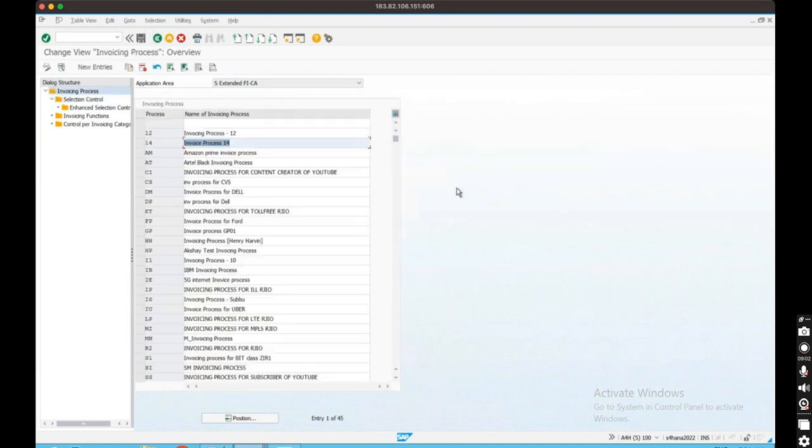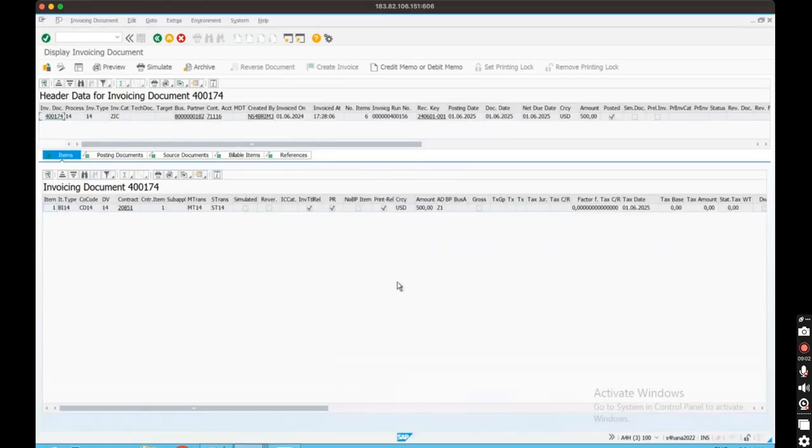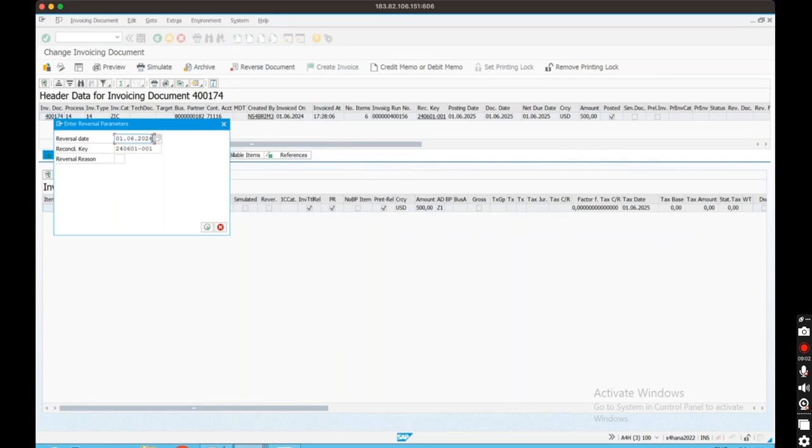Okay. Now let's go and do the reversal again. Sorry. Okay, you have to do that. Okay, let me reverse this. I have to provide the reversal reason 25, 14.